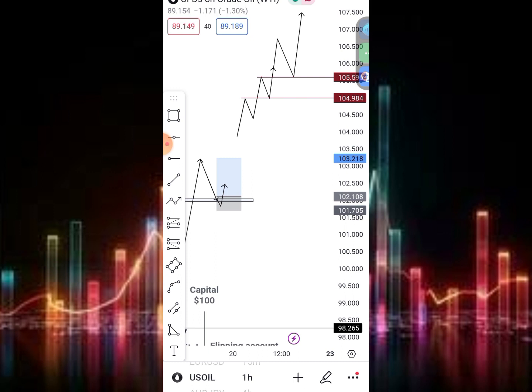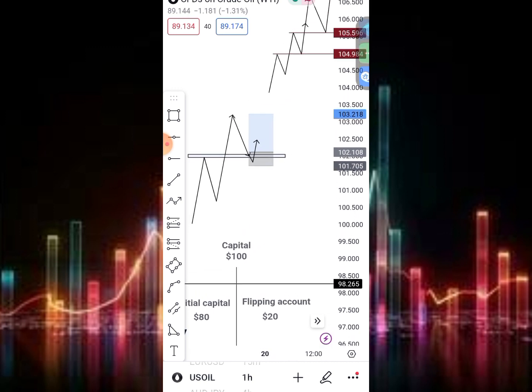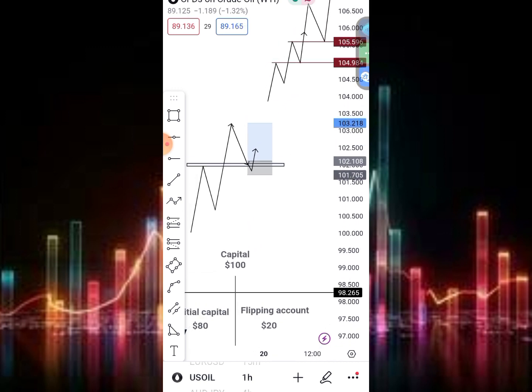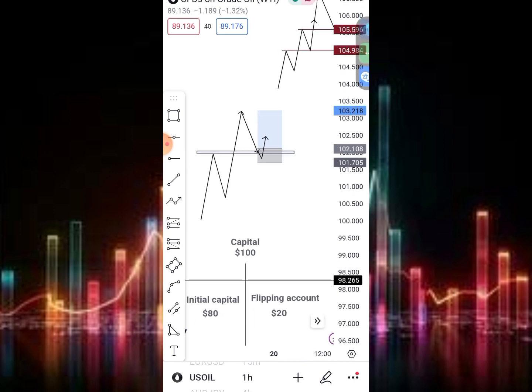Since your positions are too many, using MetaTrader it will be very easy for you, because you just have to click on any position and drag your stop loss to any point at all. So you just lock your profits and allow this thing to run for you, maximizing gains for you. Yet at the end of the day, you notice that $20, you can even take that $20 to maybe $100. And once you take your $20 to $100, you have been able to make 100% of your capital.